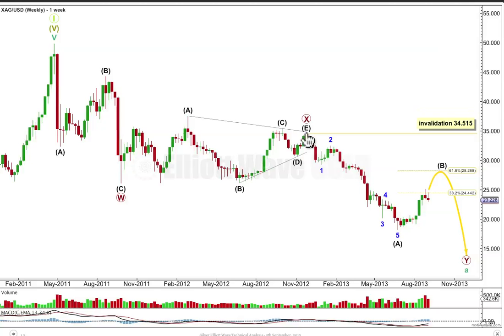This is where the second zigzag in the double begins, and from this high to this low it subdivides as a 5-wave impulse. It's very difficult to see this as a completed zigzag, so the second zigzag is not over here, this is just intermediate wave A. Intermediate wave B may reach up to about the 0.618 Fibonacci ratio of intermediate wave A at 28.288. When I know where the B wave within it has ended, I'll calculate a better target for you upwards for the next wave up. Intermediate wave B within the zigzag of primary wave Y may not move beyond the start of A. Movement above 34.515 would invalidate this wave count at cycle degree.